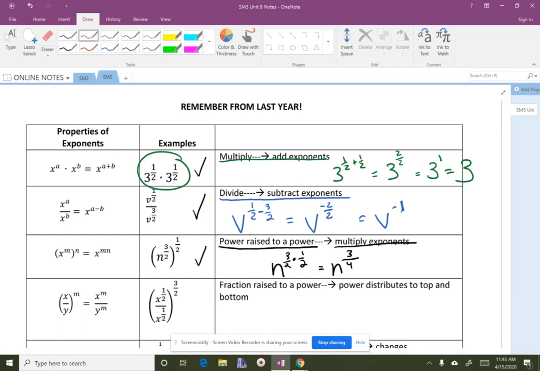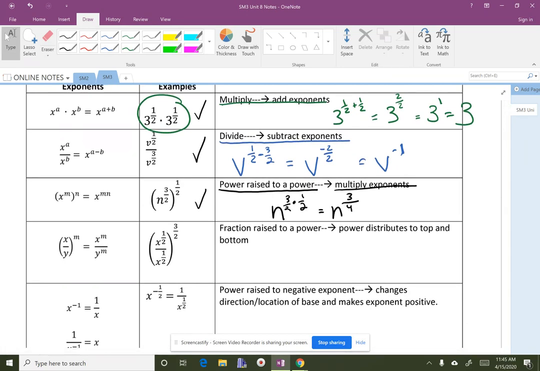Next rule that comes in handy is you're going to see a lot of fractions. So when we have fractions raised to a power, that means we distribute this to both the top and the bottom, and it's still multiplication. So this is a couple things. We have x to the 1/2 times 3/2 on top, and x to the 1/2 times 3/2 on bottom. Okay, then we multiply. When we multiply fractions, it's straight across. So this is x to the 1 times 3 is 3, and 2 times 2 is 4. And on bottom, you'd get x to the 1 times 3 is 3, 2 times 2 is 4.